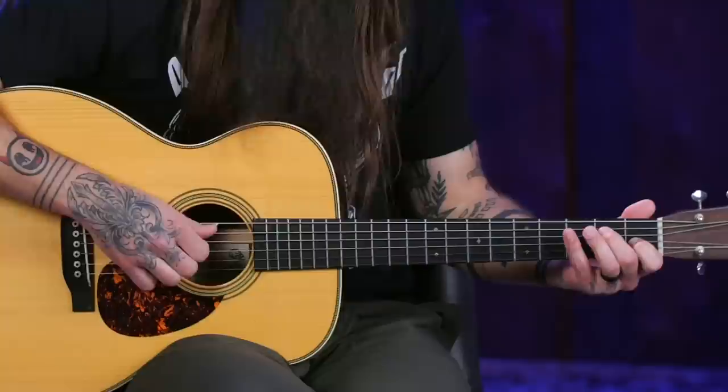Again, if you want to do it over an E7, you can do that too. Up 3 frets. One, two, three.